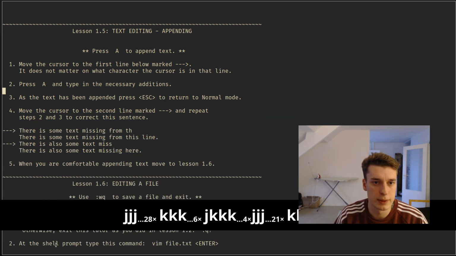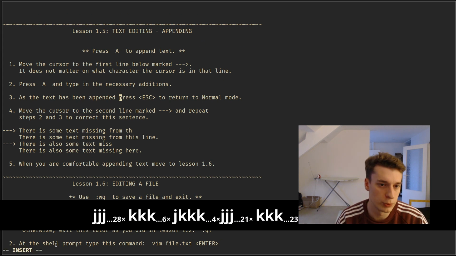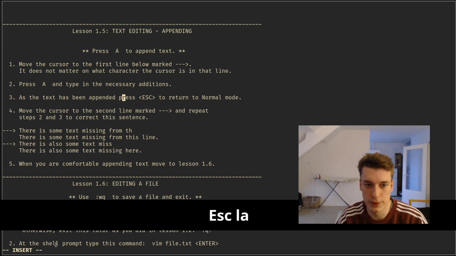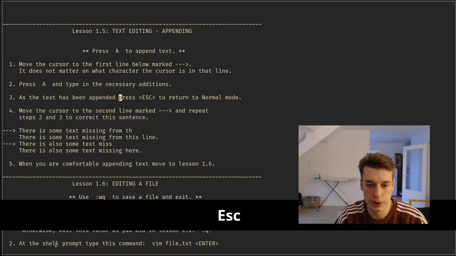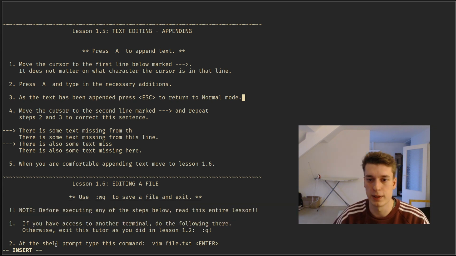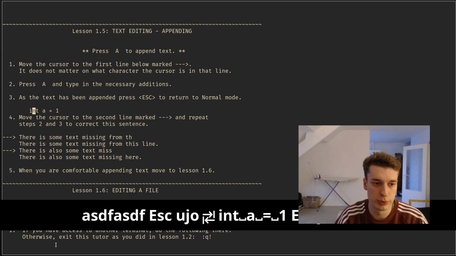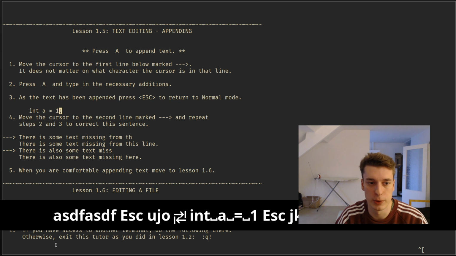Next, there are multiple ways to go into insert mode. I puts you in insert mode where your character is. If you press A, you see my cursor moved once, and then you're in insert mode, so it's like insert mode but after the current character. And if you press Shift A, uppercase A, it puts you at the end of the line in insert mode. That's very useful in a programming language: let's say you forgot to put the semicolon at the end, press capital A and then semicolon to add it.